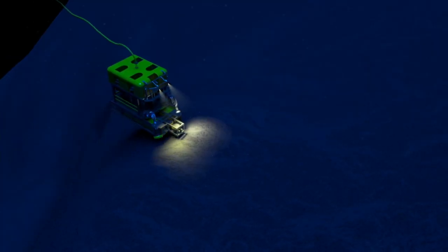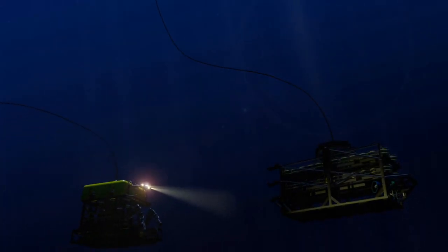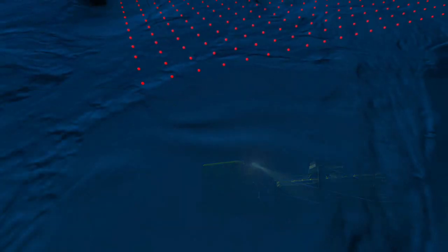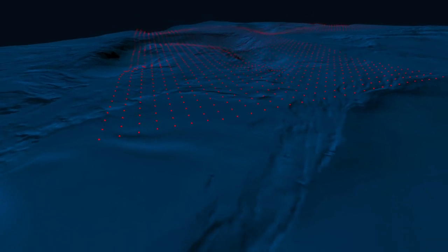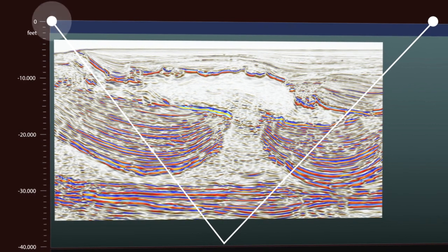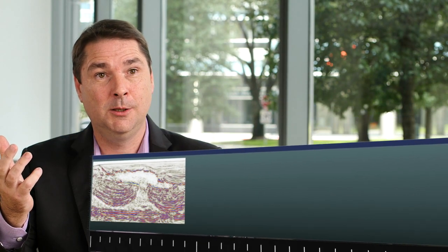What's unique about this survey is it is actually pushing the limits in terms of the spacing of the nodes, the angles at which we are executing it, and the depth to which we are going to interpret the data. In a classic seismic survey, we would have about 10 kilometers offset between the source and the receiver. What we're doing in our OBN survey is moving that to 90 kilometers — nearly 60 miles between the source and the receiver.